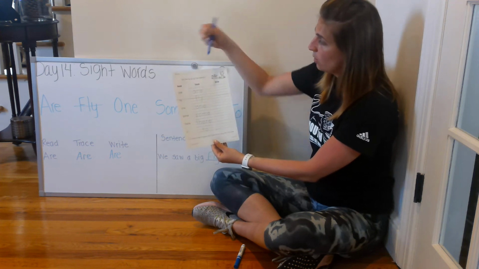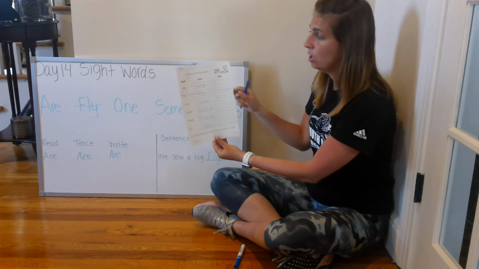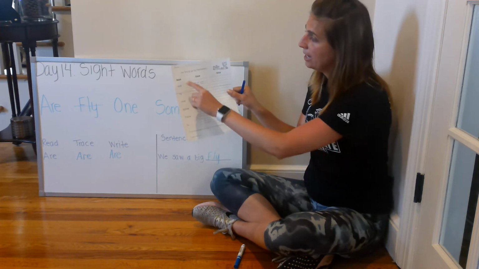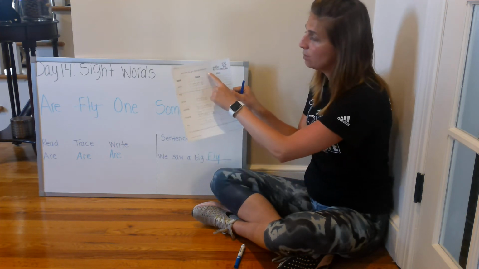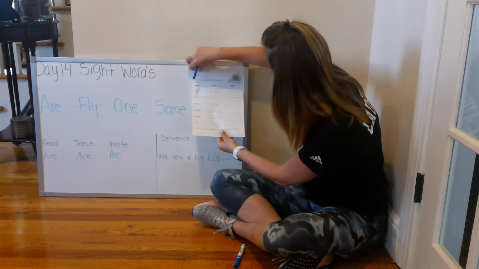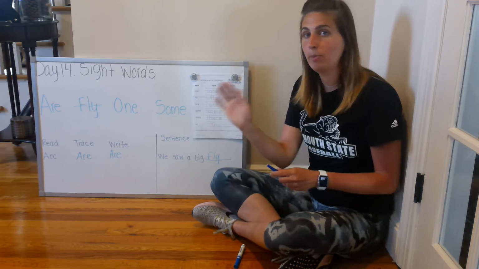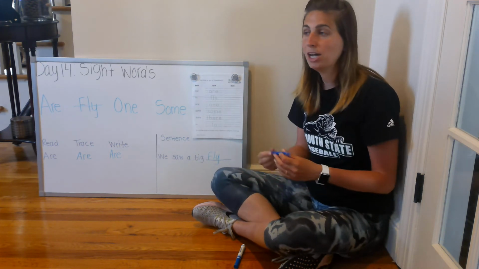Okay? So I would like you to take out this worksheet from your packet, and you're also going to need a pencil. Remember, in your worksheet in your packet, the title is We Like to Go to the Beach, with a pencil also. I'll give you a few minutes to take that out. If you need a little bit of extra time gathering your materials, you can pause the video here and then press play when you're ready.